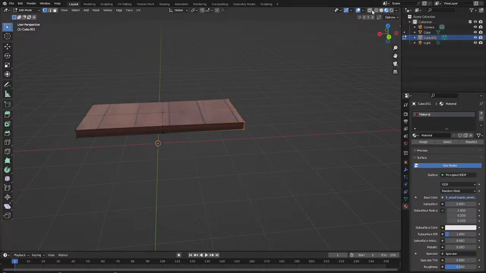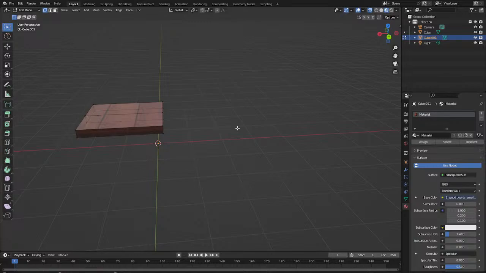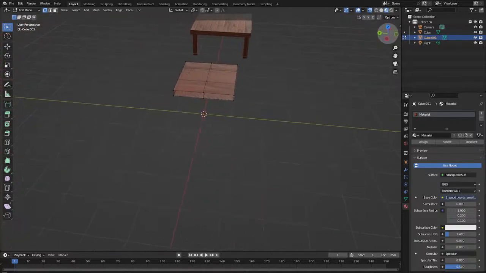This here is X-ray mode. It says toggle X-ray. I'm going to switch on X-ray, which now lets me see all the way through the mesh. Notice I can see the point on that side. I can see the point on this side. And I'm going to select all now, and now it will select all the way. So now again, right click, delete vertex. I'm going to do exactly the same thing, so I end up with a quarter of our table.